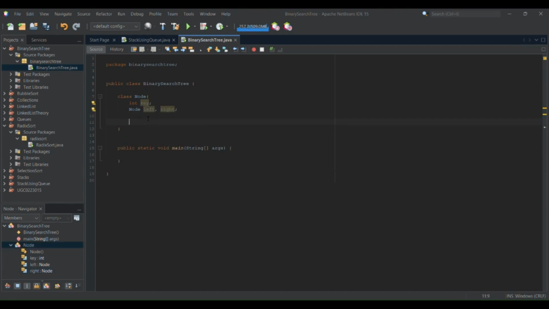Then we are going to initialize the constructor. By the constructor, a new node will be given the key and both children are going to be null initially.